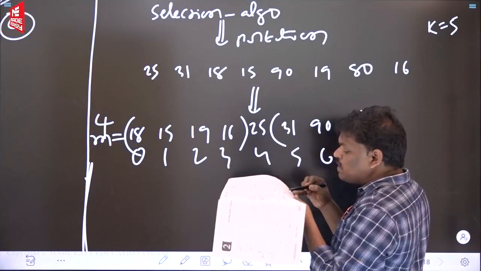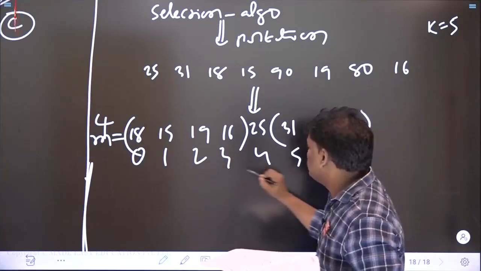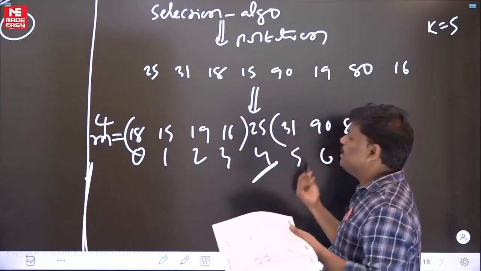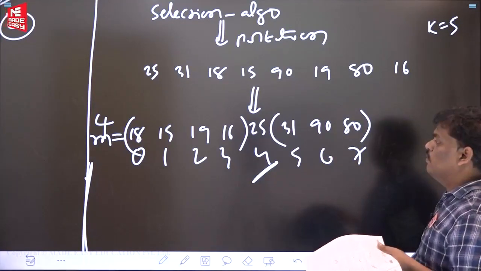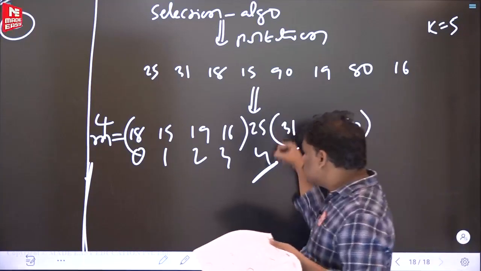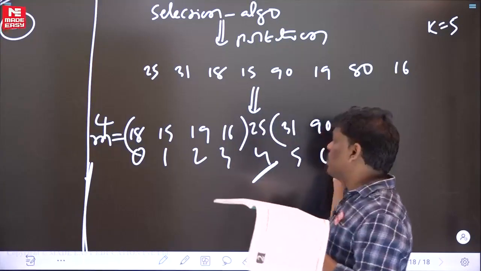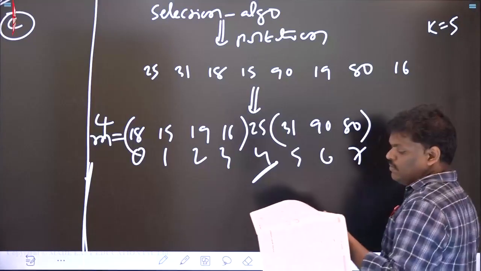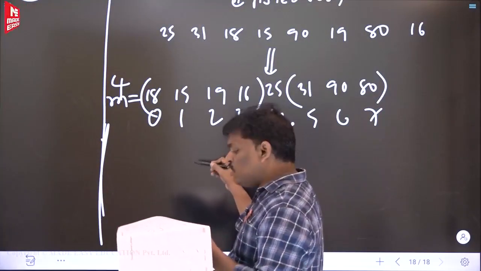How did you get the fifth smallest element? Return A of 4. See this one, this. The fifth smallest element k, not return A of 5, return A of 4. Because in the fourth place the fifth smallest element is there, because array index is starting from 0. This is the only twist in this problem. Other than this, nothing is there. So complete the remaining part, nothing is there. Small adjustments you have to take care of.